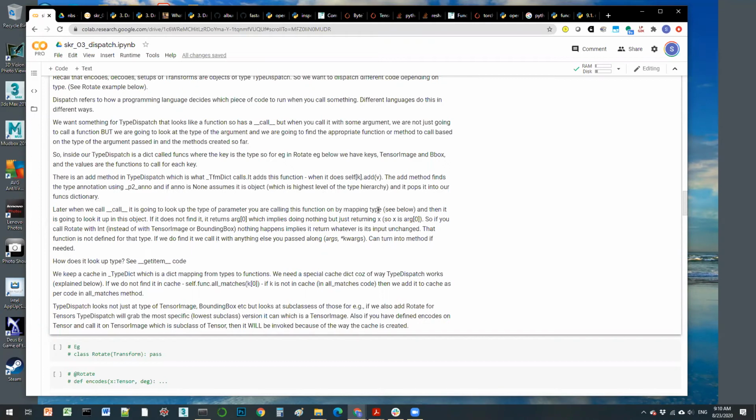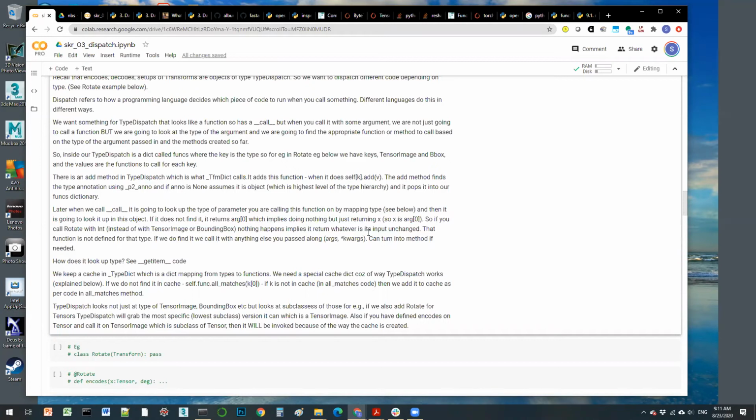If there is no type, which we saw in the P2ANO, it can happen that there is no type, in which case it returns arg0, which is nothing but returning X. And if you call rotate, depending on the type of X value that we pass in, is it a tensor image or a bounding box? Sorry, this statement actually says if you call rotate with an int, instead of types that we've already described, then nothing happens because the type doesn't match.